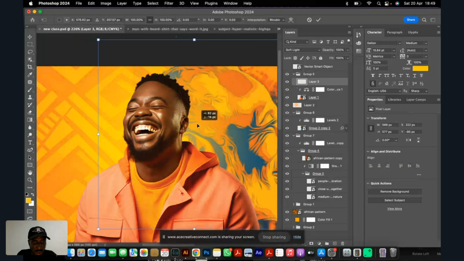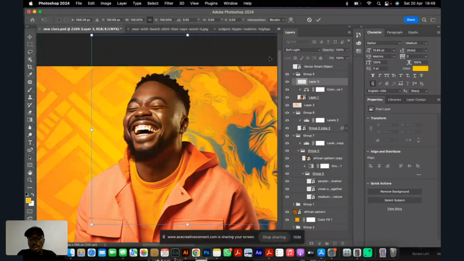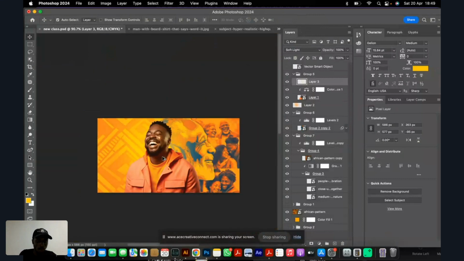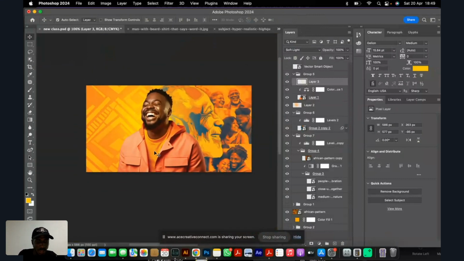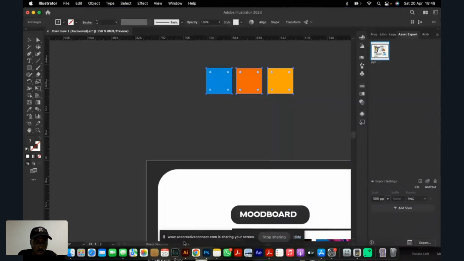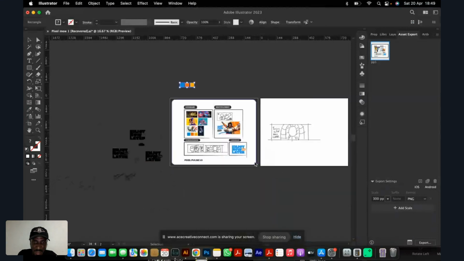Let me just take it to the side here, like this. What I'm going to do here now is to bring in my text. So the text that we have earlier, that's what we're still using. So I'll come to mine and just bring in our text, which is this.